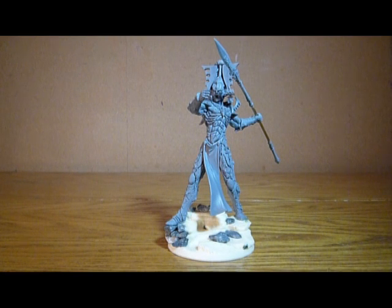Right, he is now a character, which is quite useful if you are in assault with a big unit, so you can just pick off that character and reduce the amount of attacks coming onto him. He's pretty awesome stat-wise in that he is weapon skill 10, so that's fantastic. It's quite difficult to hit this guy. He's toughness 6, strength 6. Well, he's a monstrous creature, so he obviously has the monstrous creature attributes. It's AP2, fear, smash, move through cover, relentless, all that stuff. And then his spear itself, as I said earlier, is only 12 inches, but strength 8, AP1, melter. How about that? That's not bad.